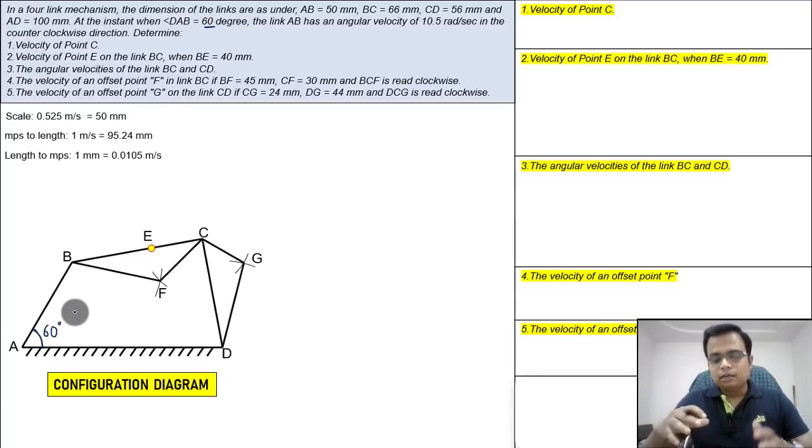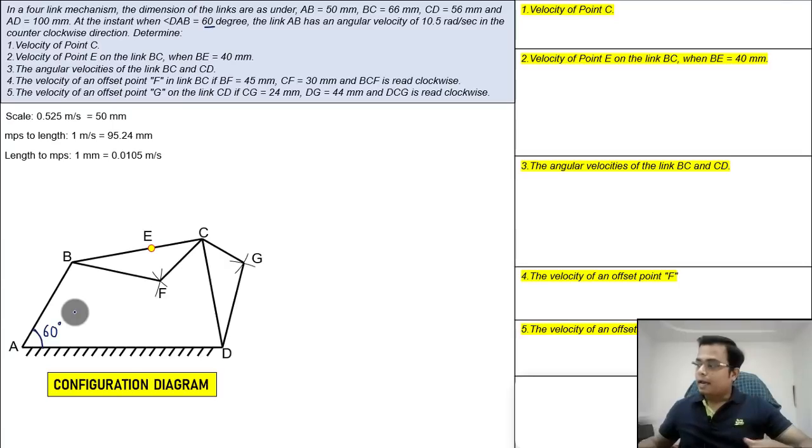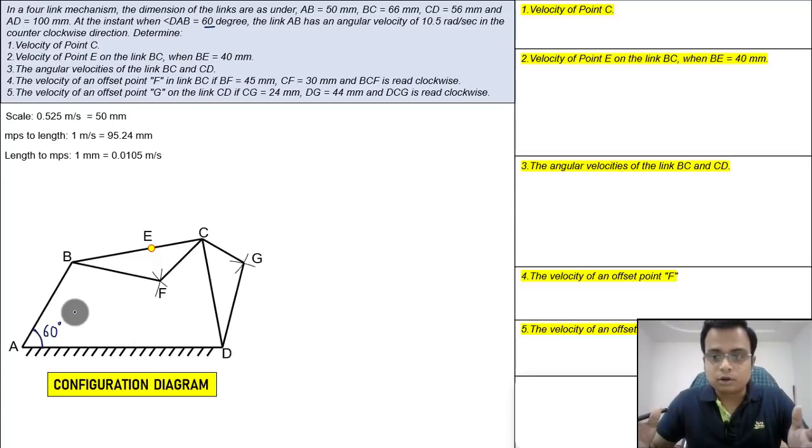Now, first of all guys, if you're watching this video, I would suggest all of you to get a piece of paper, preferably an A4 size piece of paper. This would do the job. This is where I made the diagram. And secondly, get a pencil, and also get a roller scale or even a mini drafter. That will do the job. Now, you need a rounder also, or a compass, whatever. Now, what we need to do is recreate this stuff on your plain sheet of paper, and I'll show you how this can be recreated very quickly. And then corresponding to that, we also need to make its velocity diagram, right?